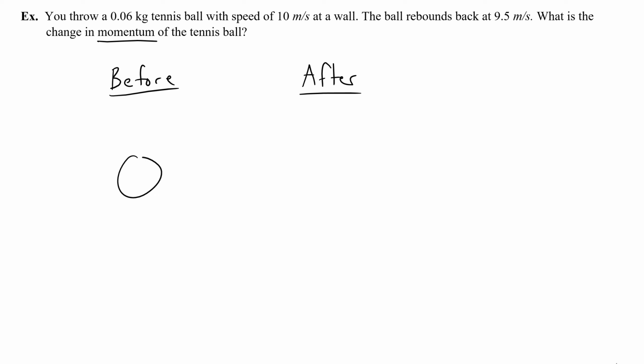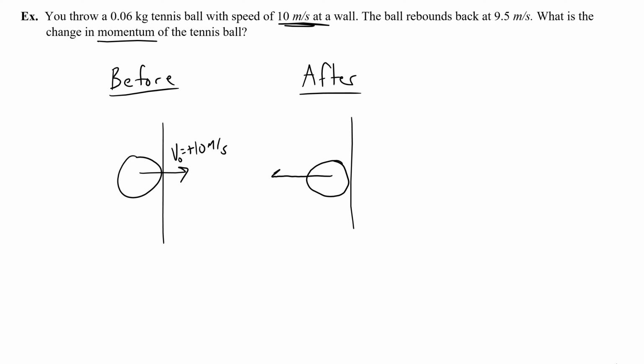Before, the ball hits the wall, and it's traveling first to the right with a velocity, we'll call that v naught, of 10 meters per second. And I'm going to make this a positive 10 meters per second to remember that it's moving to the right. Afterwards, the ball is going to start moving with a velocity to the left of 9.5. So it loses a bit of this speed. And since it's to the left, I want to write negative 9.5 meters per second. So imagine you throw a tennis ball, it goes at the wall with 10 meters per second of speed and then rebounds back with 9.5.